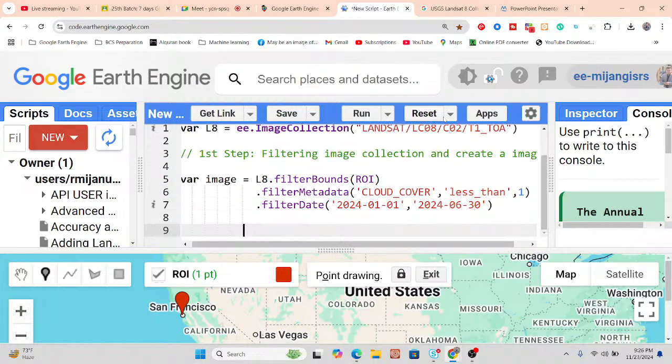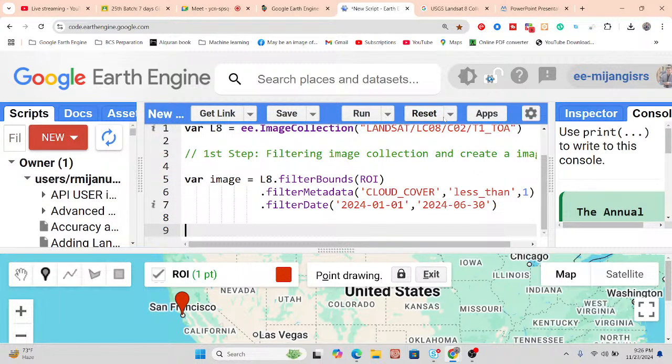So between this time I filter my image collection. The filter bounds function intersects with your region of interest. The filter metadata function mainly filters image properties; I need imagery with less than 1% cloud cover. And the filter date function helps you monitor indices in a specific time period. You can put any time period which you need.